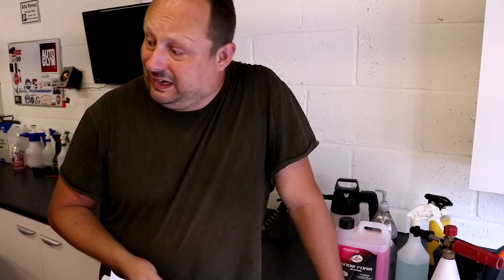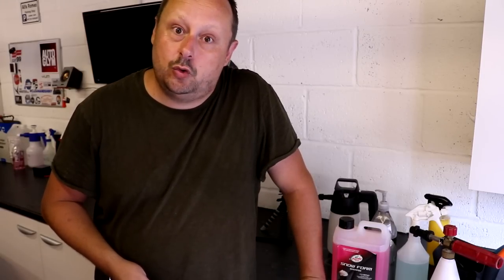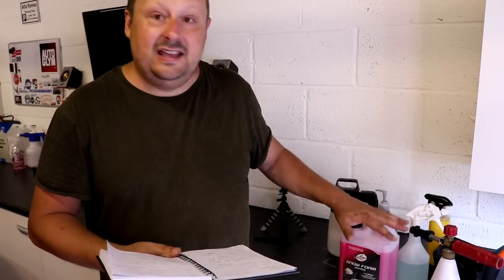Overall, guys, if I blind tested this against the Meguiar's snow foam, which I recently reviewed, I would probably give it to Meguiar's, because the Meguiar's product is thicker, it's richer, it's more blingy, and it clings and it just looks good, even though that foam probably doesn't do anything. It just looks and it's fun and all that sort of stuff. And I would pick the Meguiar's one if I was blind testing them. However, if my wallet was in control of this blind test, it would most definitely pick the Turtle Wax Snow Foam Shampoo product. From what I've seen of it, I've not had any problems and it's a decent snow foam.